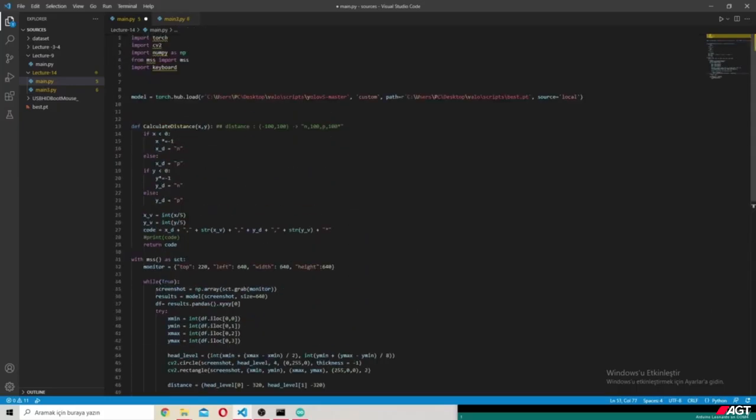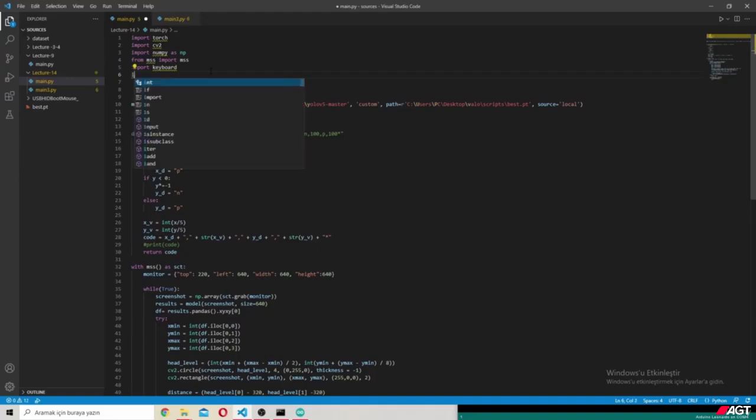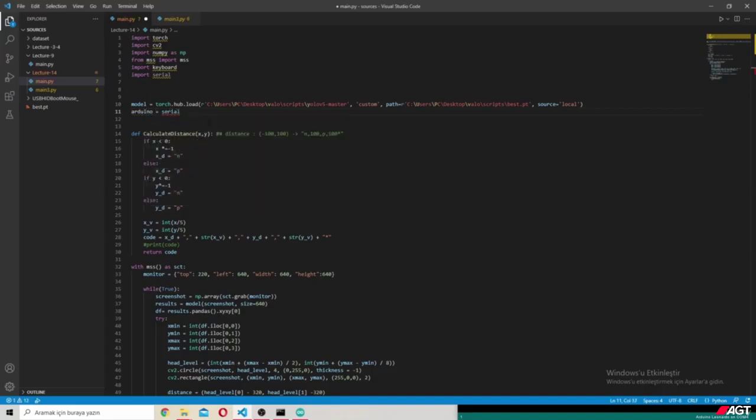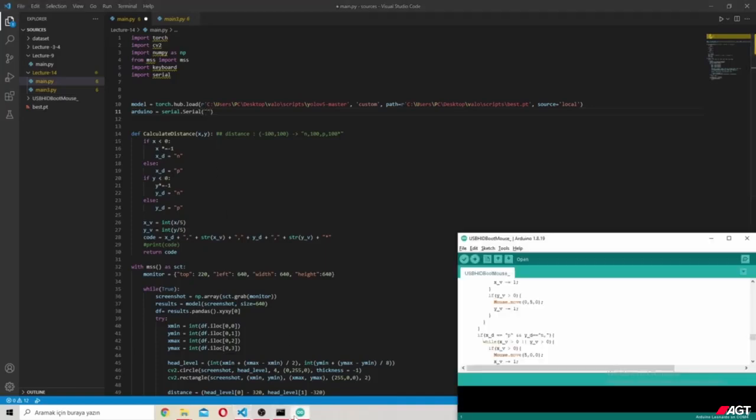Now let's import a new package named serial. This package will allow us to send data to Arduino via serial port. Okay, let's type Arduino, serial. Let's check the port.